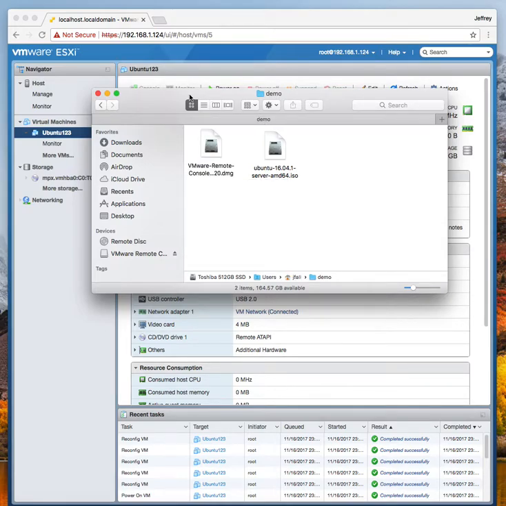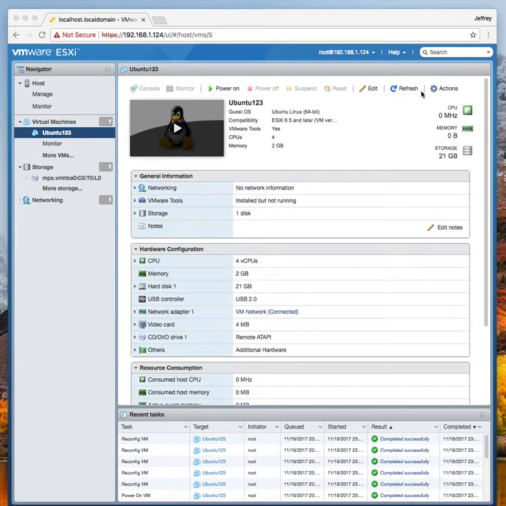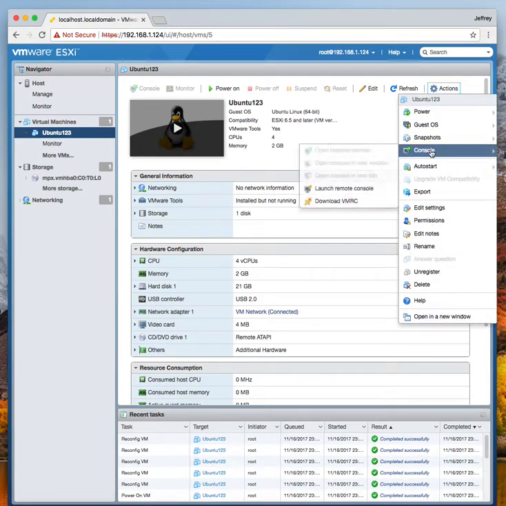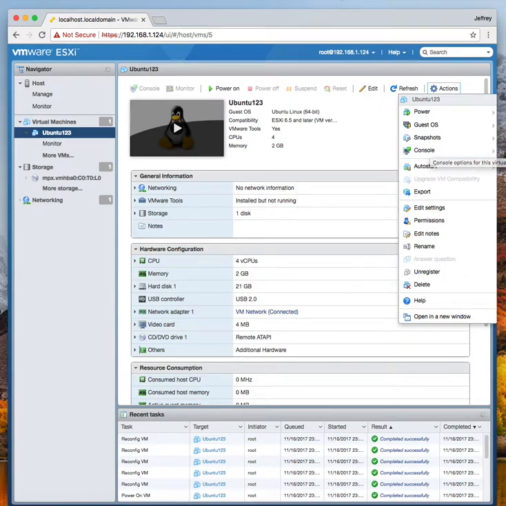And then you can select remote console when your machine boots up under actions here, remote console when you're booted. Launch remote console, and then you can connect your ISO image up and install Ubuntu or whatever you're working with, okay? So I sure hope this helped you, and if you survived this whole video, God bless you.